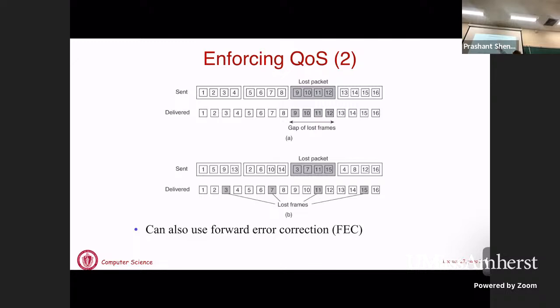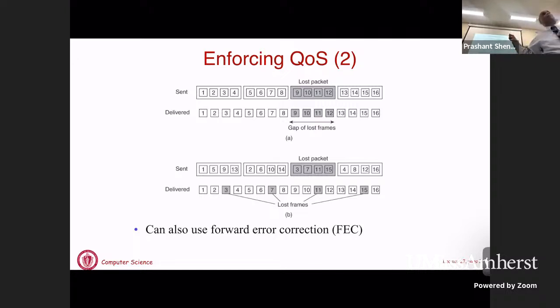So instead of sending data in the order 1 through 16, I'm going to take the first sample of each of the packets, say 1, 5, 9, 13 gets sent, then 2, 6, 10, 14 gets sent, and so on. So that's the order in which I'm going to send. I'm going to scramble and send. The gray packet is still lost, but now what I've lost is one sample from the first 4, one from the second, one from here, one from here. You spread it out, and that's even less perceptible. Now I'm losing one sample out of every n samples instead of k samples that are all clustered together. So that improves your audio quality or video quality, even though I've done no retransmission at all.